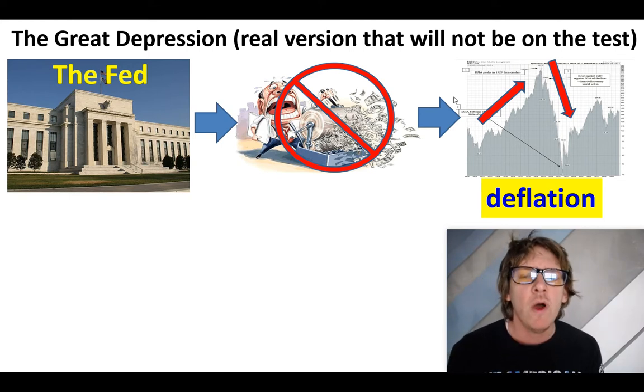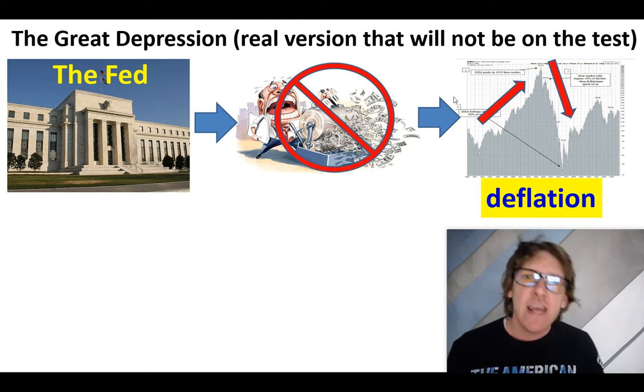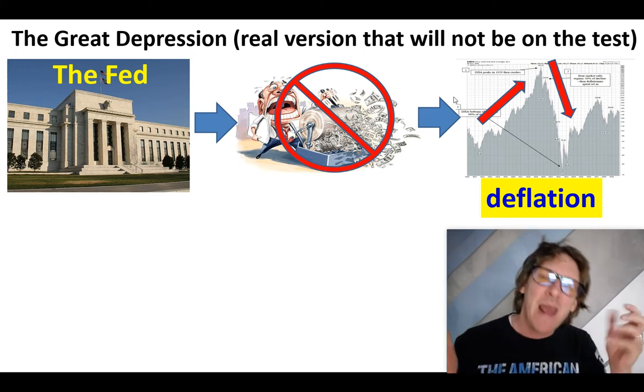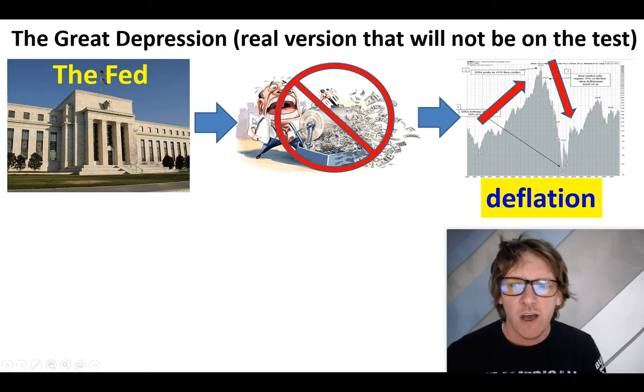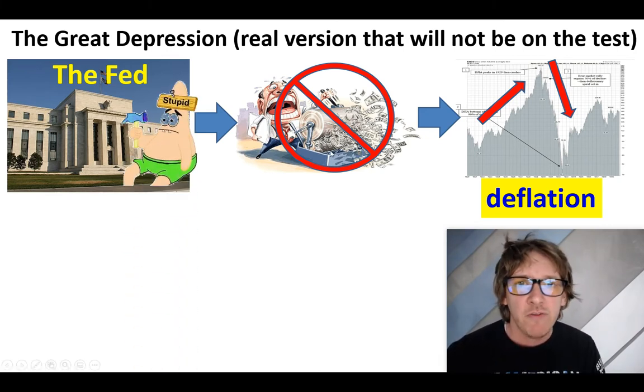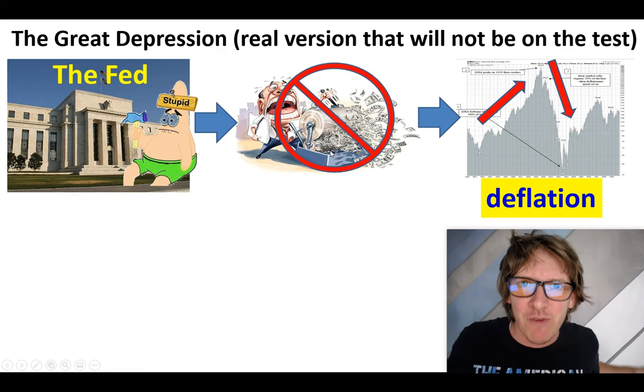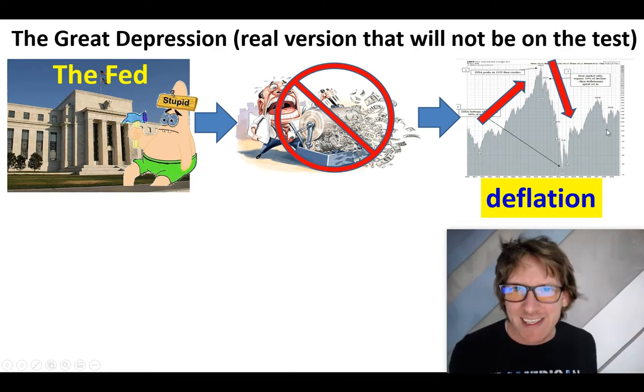Imagine a car company has to cut their prices in half just to get you to buy a car. Well, if they're selling cars at half the price, they're more than likely going to go out of business. They can't pay back the loans that they borrowed, so the banks go out of business. It all crashes because of this situation where we created deflation. And you're saying, well, why would the Federal Reserve pump up the economy? And then why would they suck the money out of the economy?